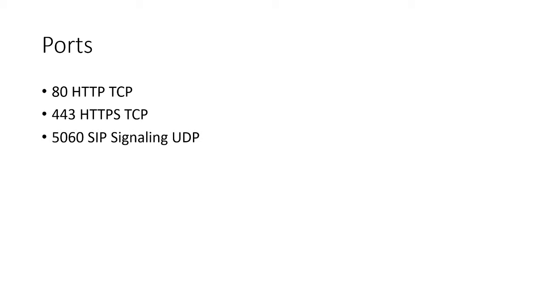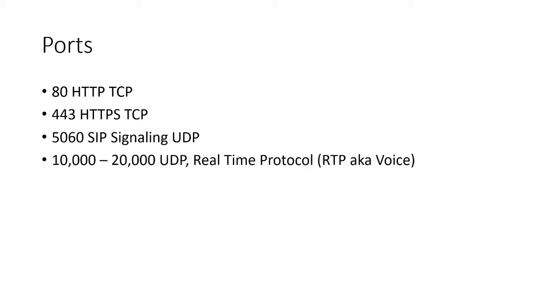The next ports that we're going to look at are 5060 for SIP signaling. This is generally UDP. We also have 10,000 to 20,000 UDP for real-time protocol, aka voice. These also work in a relationship to set up SIP calls. That's what 5060 is. And then once the SIP call is set up, voice is passed in two directions using two ports within the 10,000 to 20,000 range. So without port 5060 open, SIP calls cannot set up. If you have 5060 open but you neglect the other port range, you can set up calls but you'll never get any audio.